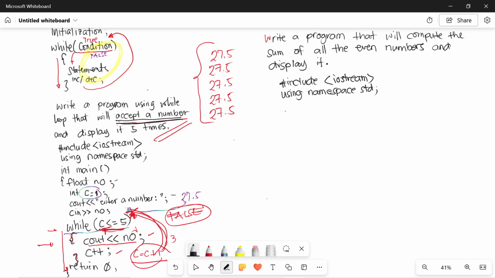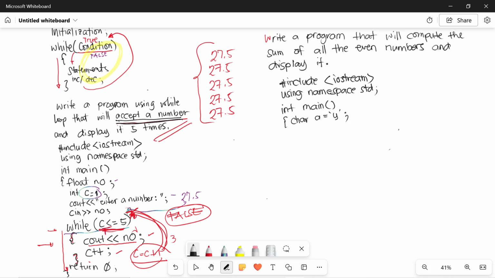Then we have integer main. Okay, now here we say character ans or a, and we are going to set it to y.